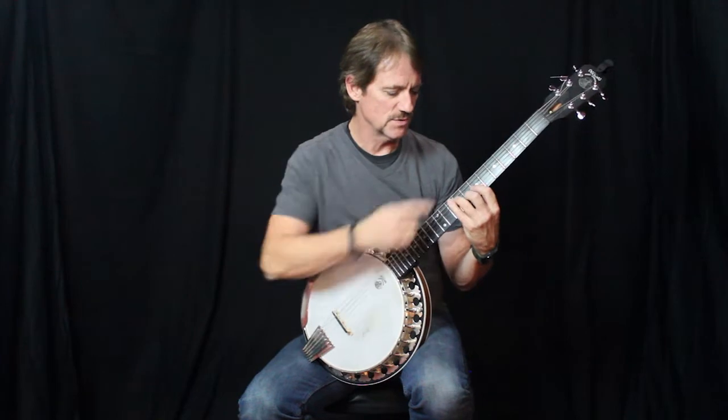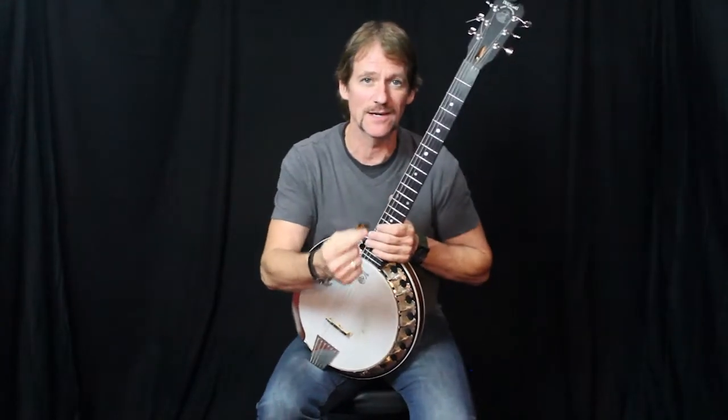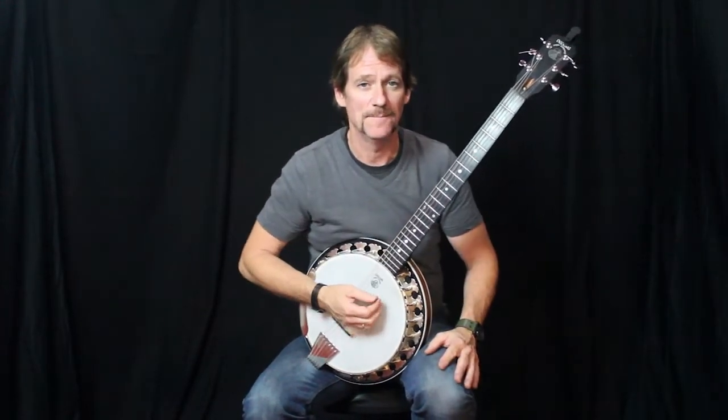You can do the same thing, but you need to use closed chords when you're doing the pinch rhythm, and you can't do it with just a pick. You got to have these other two fingers, and the hybrid's really important to do that.